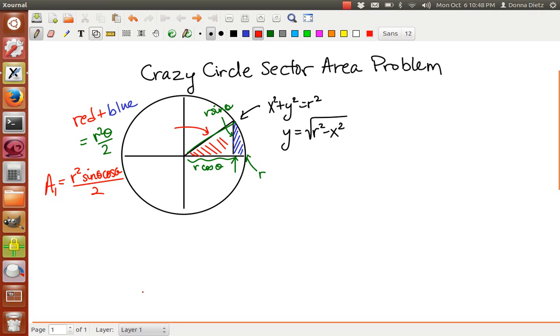Okay? Now the hard part is the blue stuff, and the blue stuff is area 2, and that's just going to be the integral from r cosine theta to r of this mess. No big deal. And what's going to end up happening is this whole expression is going to come with a negative sign attached. It will cancel, and the term we really want will end up being in the mess too, and that will percolate out and be the answer we're looking for. So that's the game plan. And there's a lot of details in this question, so let's go ahead and start working on that.